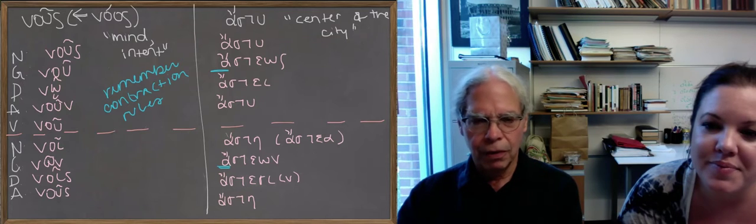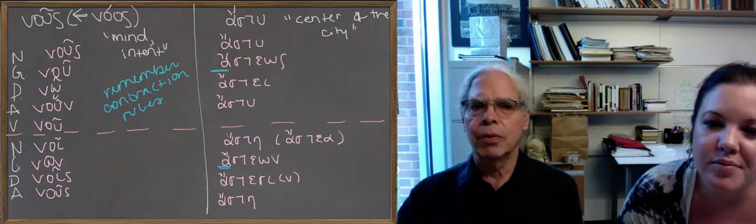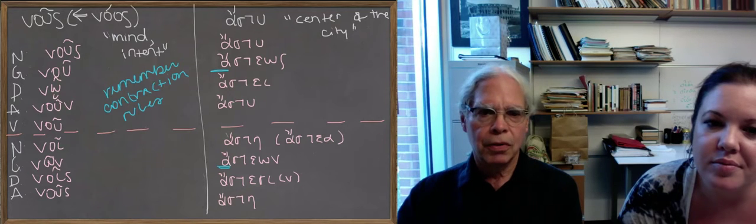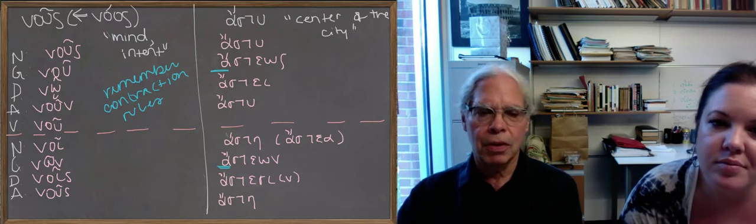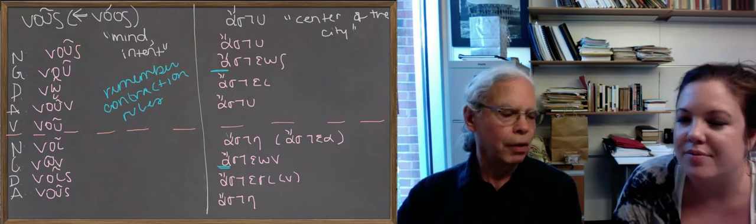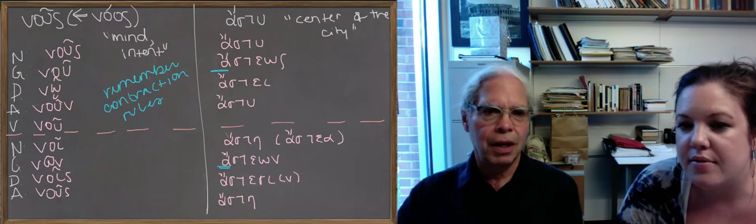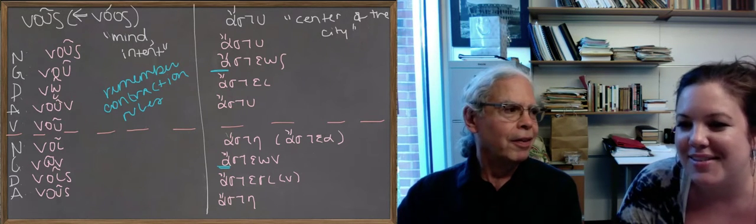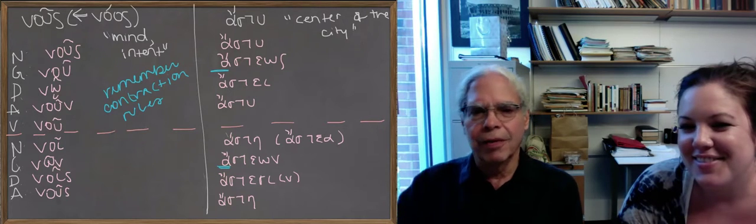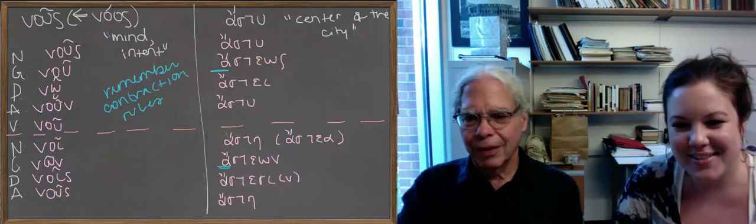Think that you can recognize these forms. Again, I wouldn't put a huge amount of effort into learning them, but to become familiar with them so they're not going to throw you. This word, by the way, means the center of a city. The book tells you it means a town. But for example, in Athens, the asteu is the Acropolis. It may be a town, because a town doesn't have anything else than a central part. It's small enough. I think that's what's going on there. All right. All right, let's go.